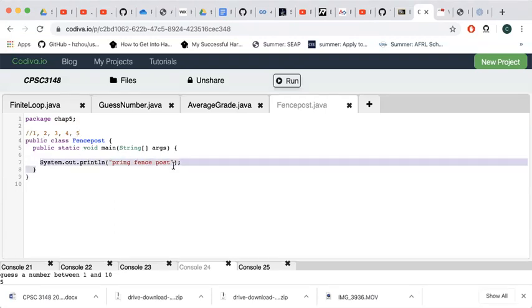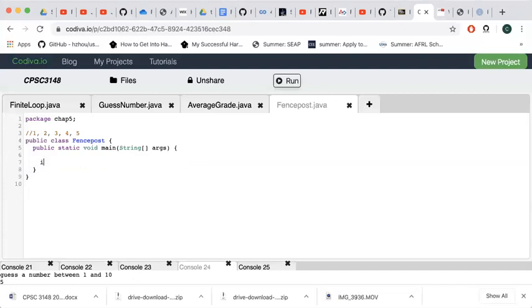All right. So one way we can approach it is we combine the loop with the if statement. How we're gonna do that is we'll use the while loop here.